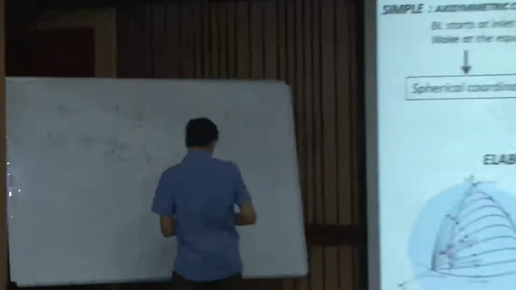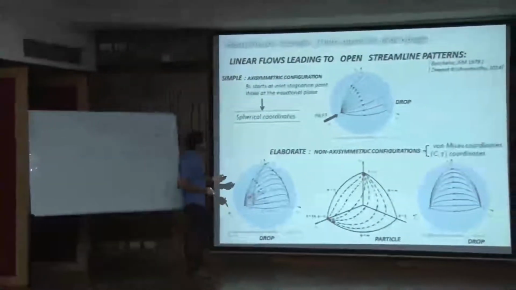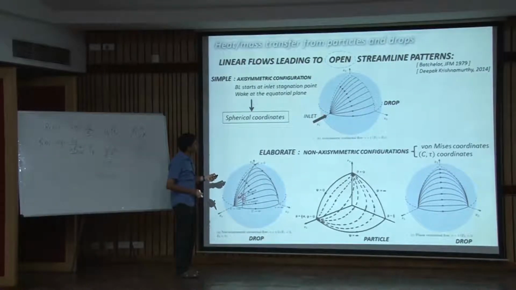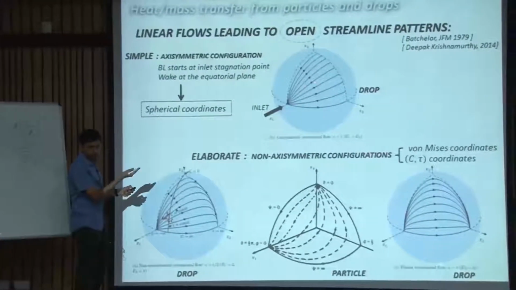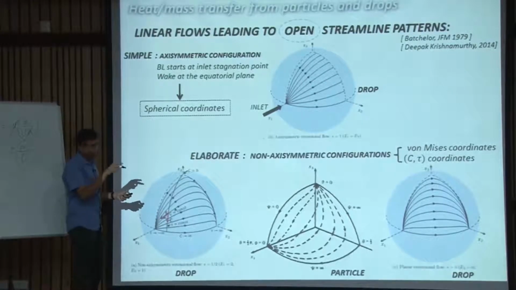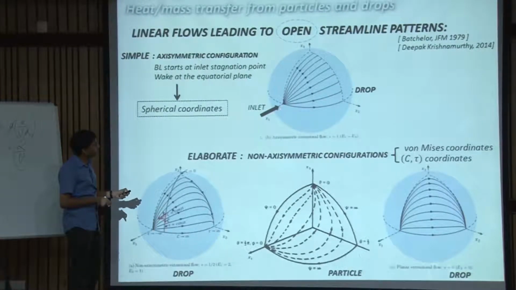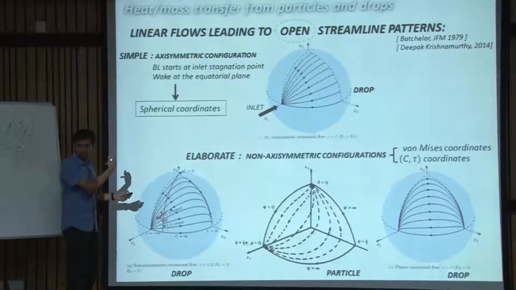So for the axisymmetric case, okay, this is very easily done. Okay, so you want a spherical coordinate system with its polar axis aligned here, so that each of these streamlines corresponds to a meridian, right? It's a line of constant phi, and things are independent of phi. So you have an equation only in r and theta. Okay, the boundary layer starts from a finite thickness at theta equals 0, and then grows as theta increases, and eventually actually diverges at theta equals pi by 2. That divergence is just the presence of the wake that I told you about.